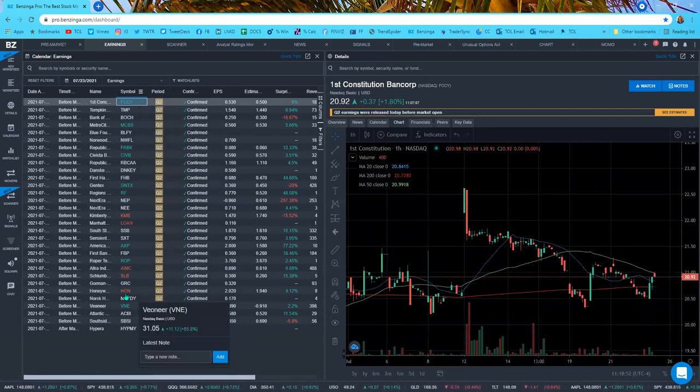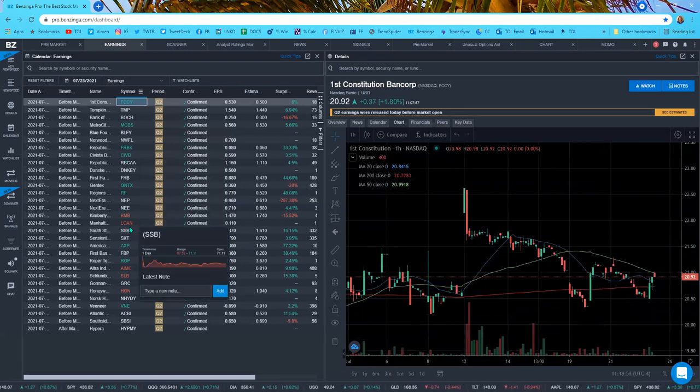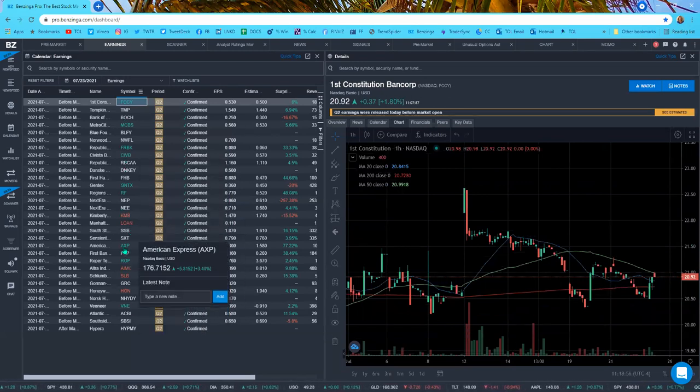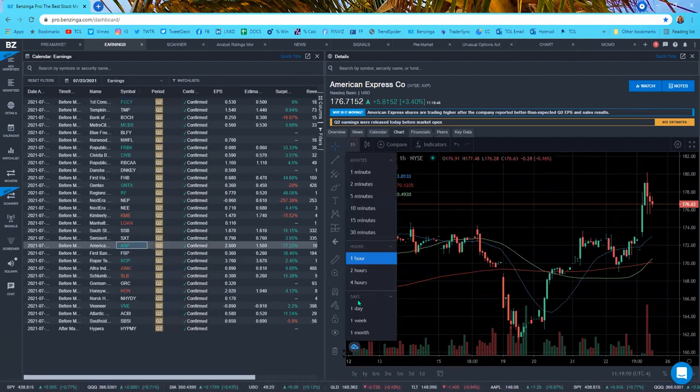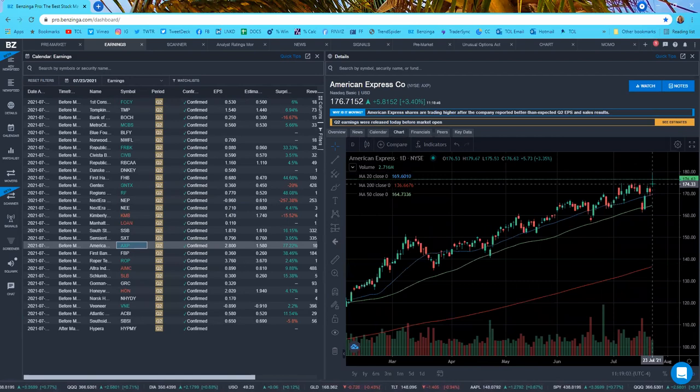And you go through all of these stocks. For example, all of these had earnings today, AXP, because we talked about AXP. And if you look at the structure on the daily chart, you can see that it gapped up above resistance. So this is highly bullish. I don't trade stocks right on the same day. For example, swing trading. If I was a day trader, yes. But as a swing trader, I like to see the stock marinate for about a day or two or three before I hop into it, whether long or short.